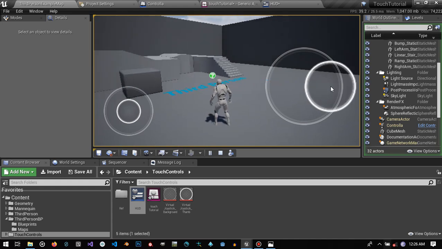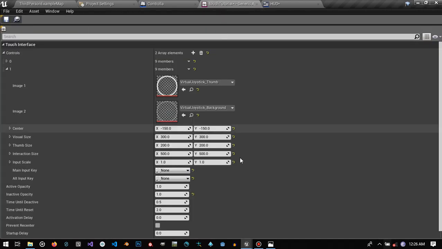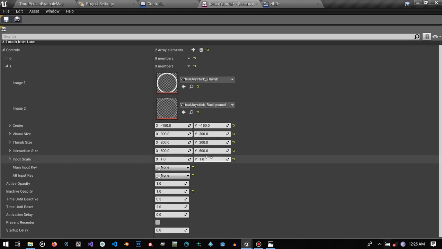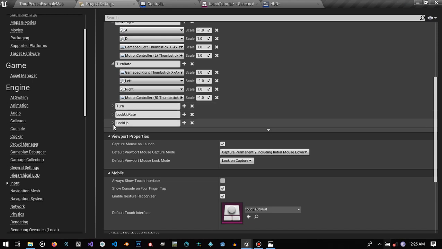Somehow it's automatically using the controls that I'm doing. I don't even know why it's doing that, but most of the time it never responds automatically. You have to set it up. So I'm going to use the controls again for looking up.